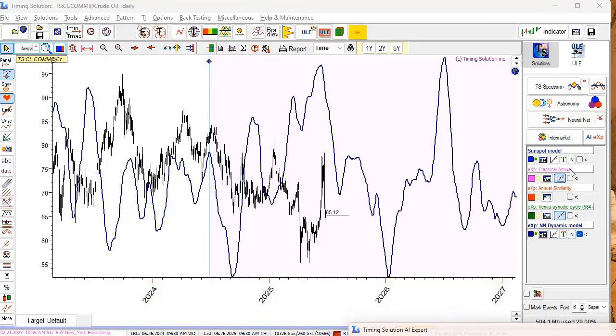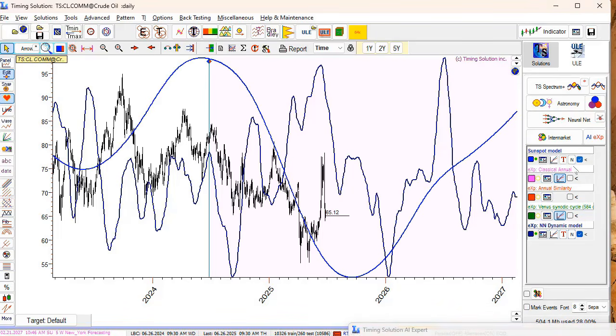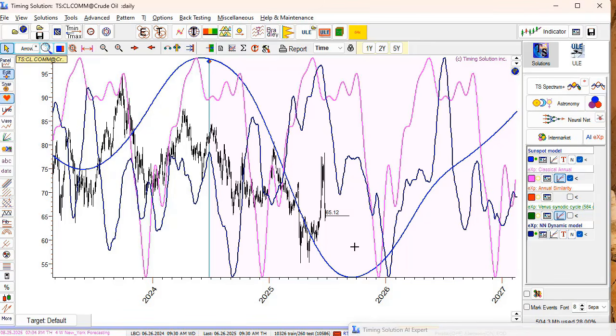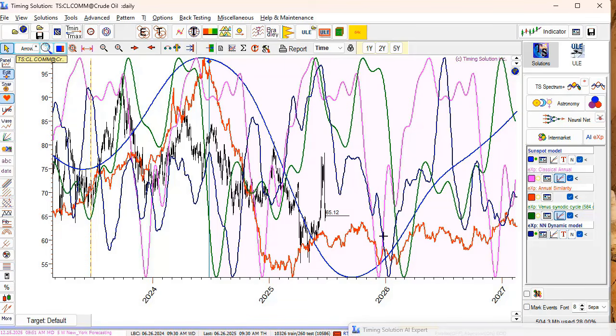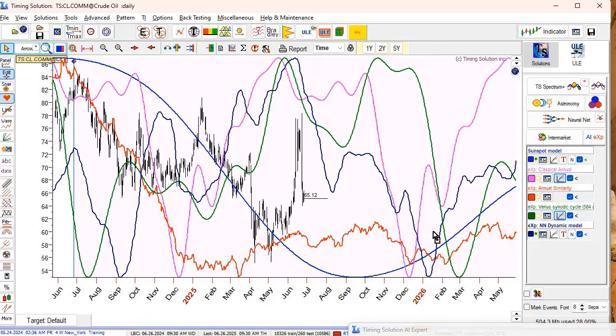So totally we have a long-term forecast. The annual cycle shows this one. Annual similarity shows this one, and the Venus synodic cycle shows this one, and the dynamic models you see. Now time to do synthesis. So time to put all this information together.